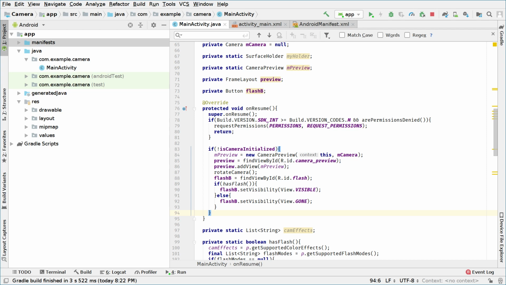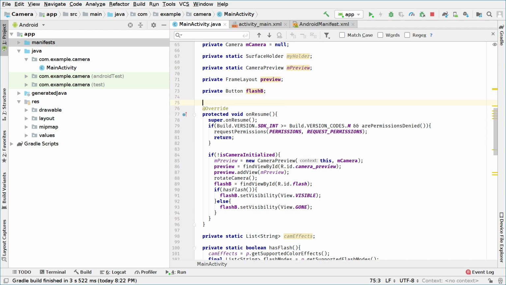To do that, we will create a rotation listener. Let me see. Orientation event listener, actually. Okay, so we'll create it as a global variable right here.